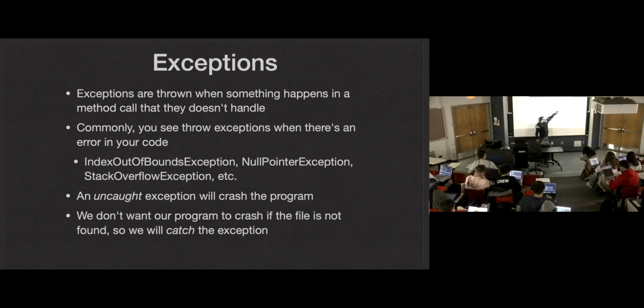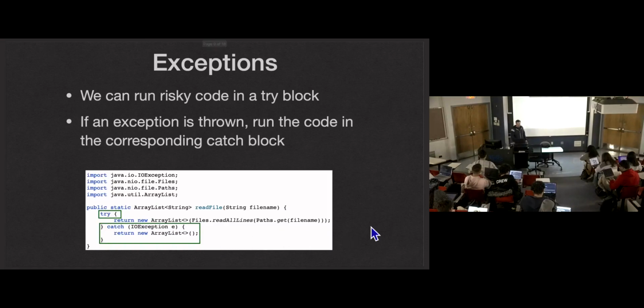We can catch a null pointer exception and say, if I get a null pointer exception, then do this, which was technically an option when you're testing linked lists. You can expect an exception to be thrown if something happens that you don't expect, and then catch it, and then assert true or false and fail that test case. But we need to catch the exception. We're going to do that using a try-catch block. So we're going to attempt, or try, to run the risky code. We're going to use the keyword try, create a try block, and put our risky code in the try block.